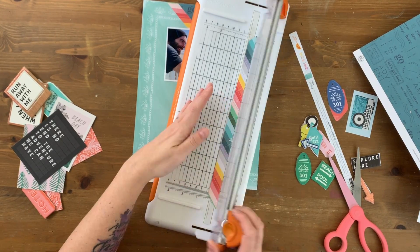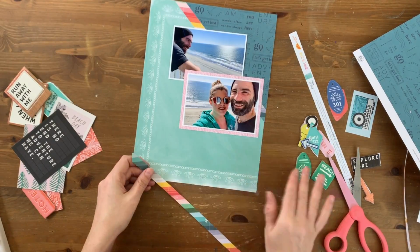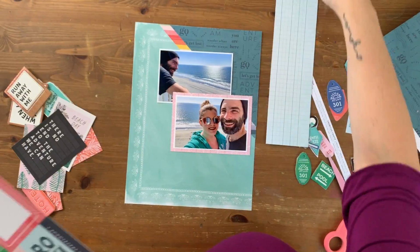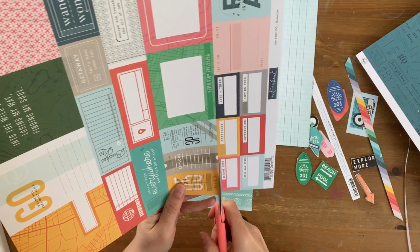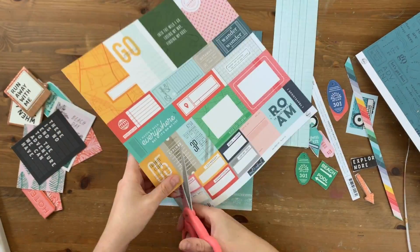So yeah, that's what this page is about. And then the other side of the page is going to have more hotel photos and the way that we spent our time when we weren't exploring and wandering at Myrtle Beach. So I have this sheet of cut aparts here from the PinkFreshStudio line as well. I'm just going to cut out this yellow one because I felt like we needed a little bit of a break from the blue.